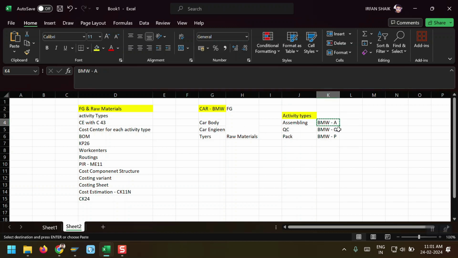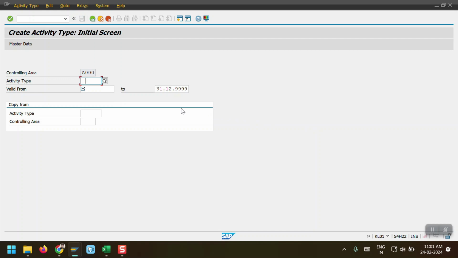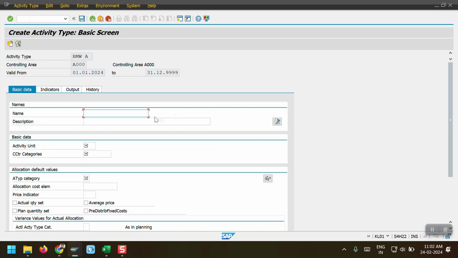So I will be creating this one, BMW A, now. It is valid from 01.01.2024. Just hit enter.